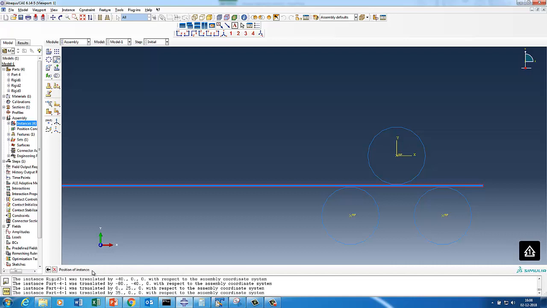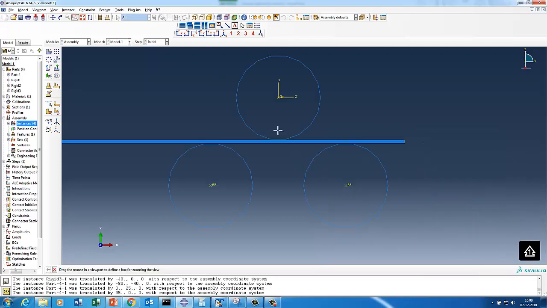So we position the workpiece properly between the two rollers. Now we'll bring this down by 18 millimeter, and then we'll start rolling it.